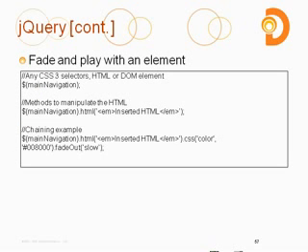So if we wanted to do a fade and play with elements, I wanted to talk about that a little bit. But first, again, if we wanted to do a selector on ID, remember with Prototype we could use the dollar sign and do that. You can do the same in here. If we wanted to do a little bit of chaining, what that means is we're going to find our document first, and then we do the dot, and then we're going to inject HTML into it. Instead of doing innerHTML, we're going to use jQuery's, and so we can put inserted HTML right into it. And then we can chain even more. If we wanted to chain a color to make it turn green, and then we want to make it fade out, this is really simple. Very little code for what you actually get out of it. Let me show you how that works too.